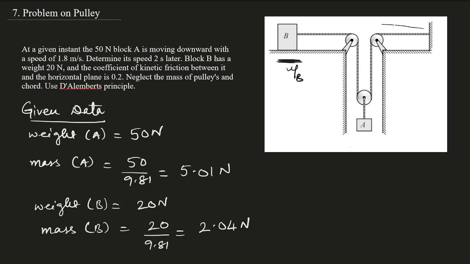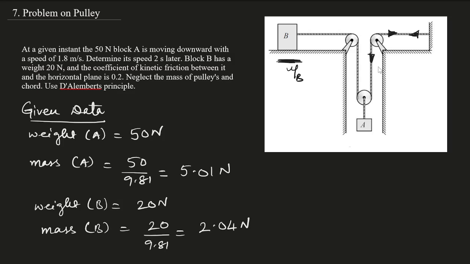We'll have the tension in the rope in this manner. From the fixed end, we'll have a tension like this, and it is going downward as well. This is a fixed pulley, and this is a movable pulley, that means it will move in an up or down direction. This block is hanging downward, so here also we'll have a tension T.